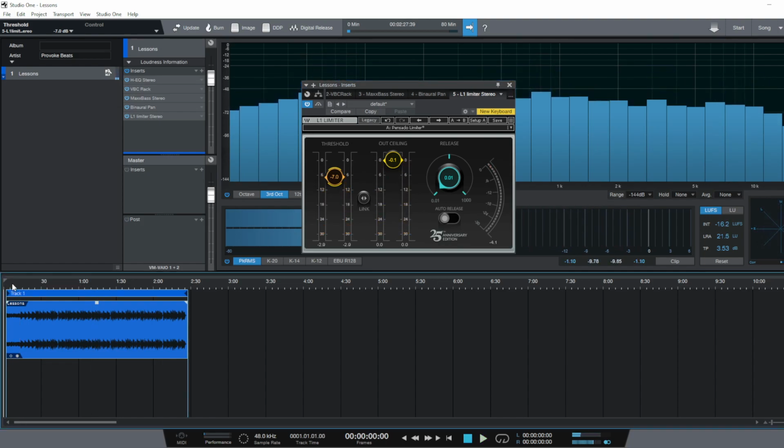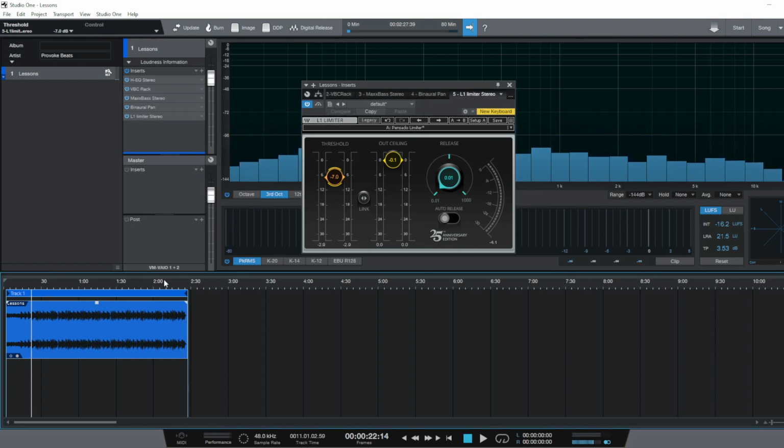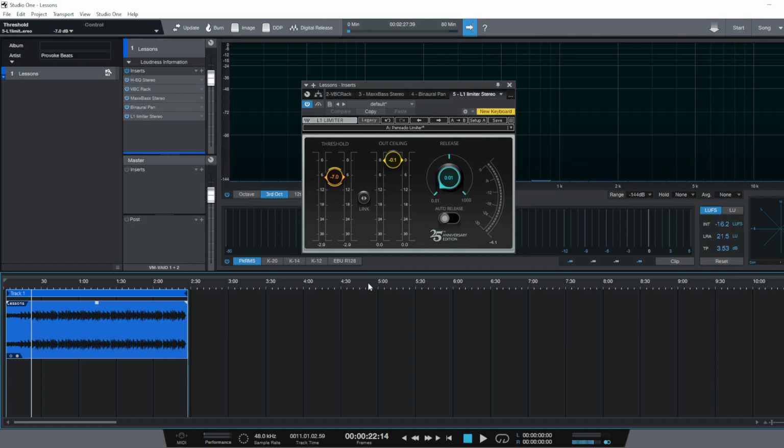So that's pretty much it, guys. Yeah, that's pretty much it for the mixing and the mastering part. But sometimes you might run into issues. Like I might be thinking right now that the synth might be a little bit too loud, or maybe a little second melody might be a little bit too loud.